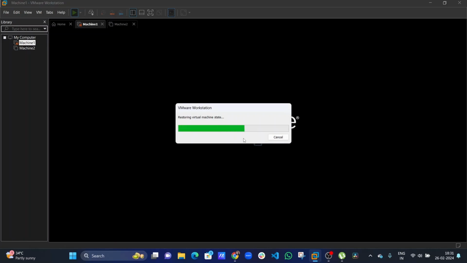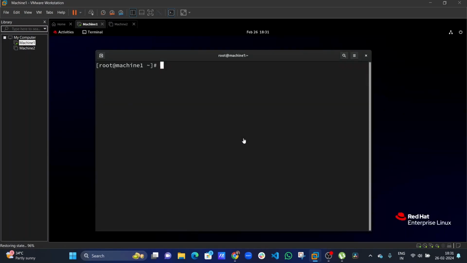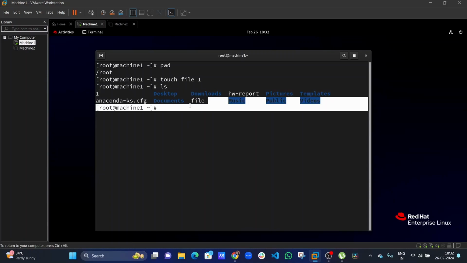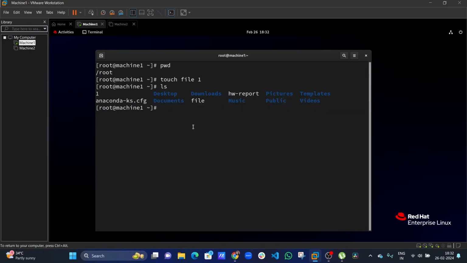I know that I am at the same position, but let me show you. We are in which position? Slash root, and I am creating a file. Let it be an empty file, file 1. I think two files will be created. See, a file with name 1 and a file with name file have been created. We don't have any file made in the previous version.